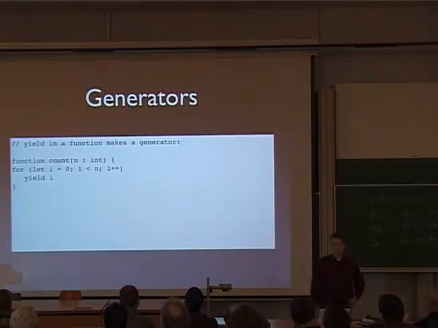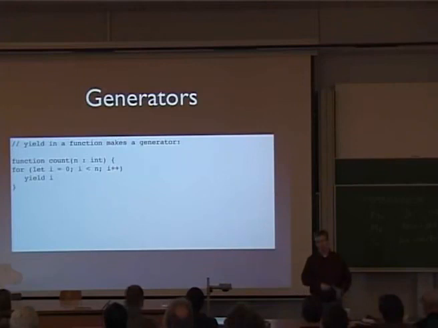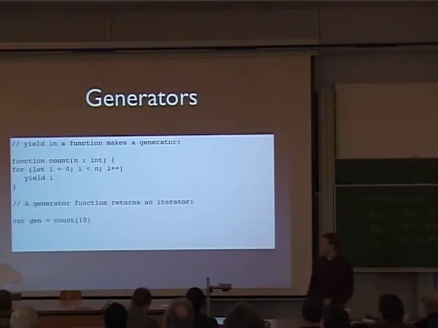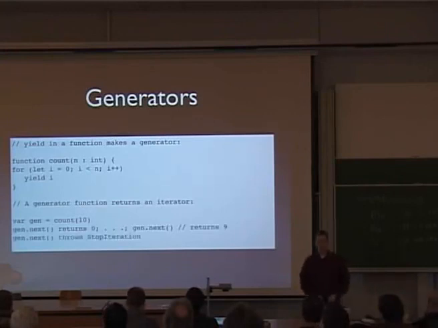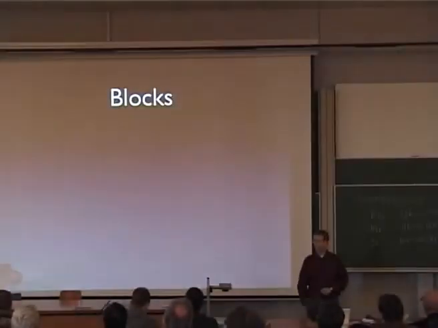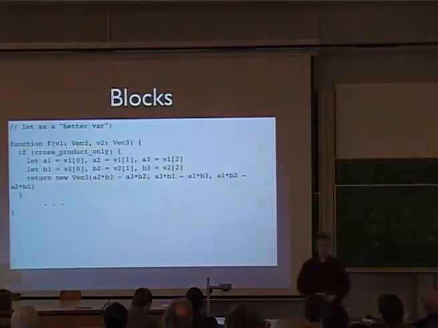Generators are a little more interesting. They allow you to yield control from within one of your statement blocks and return a value back. So in this for loop, I'm yielding control back and passing the value of i in my for loop. That generator will then return an iterator, which I can use together to do things like this, where I can use my function to generate new values on the fly, and again, use StopIteration. So these are nothing new, nothing you couldn't do in some form or the other in an early version of JavaScript, but certainly make it a whole lot more fun. A lot less code, a lot less redundant issues.